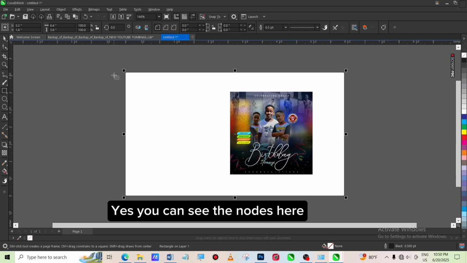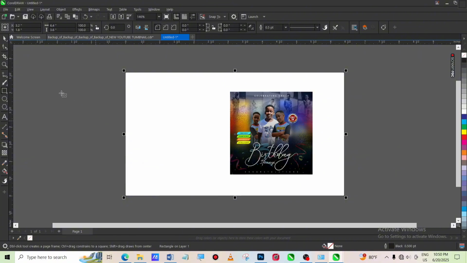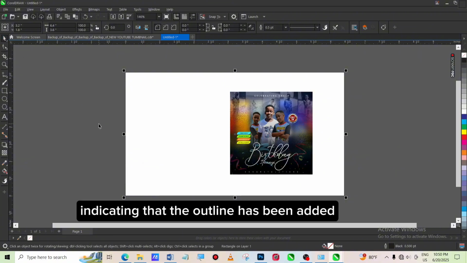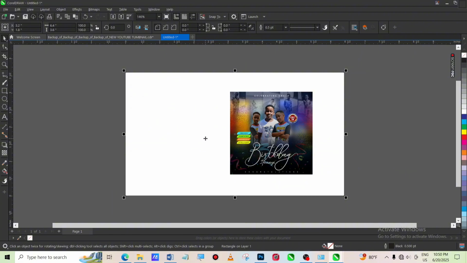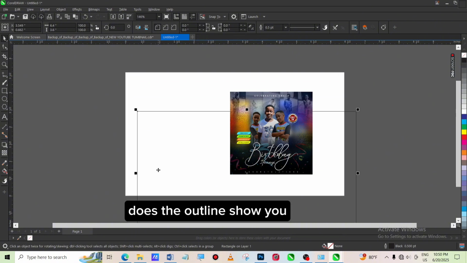As you can see, the nodes here indicate that the outline has been added. So next we are going to remove the outline. That's the outline showing.